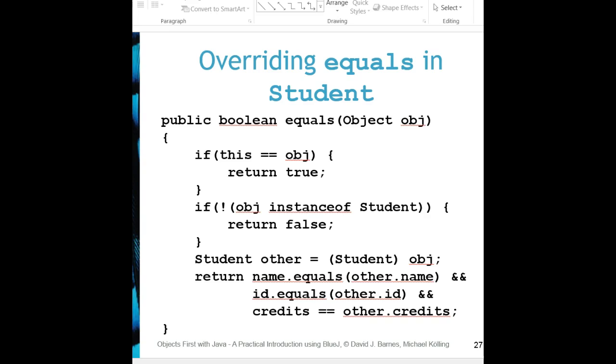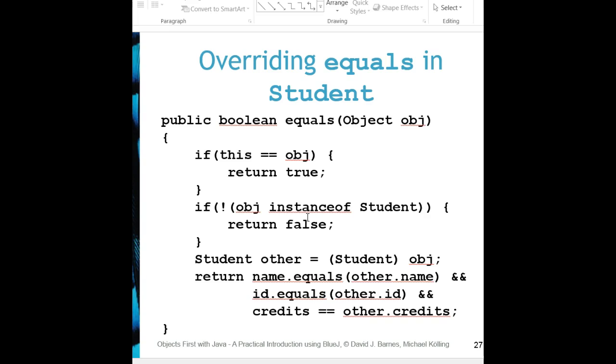So that's the first test, looking at the reference equality. The second test checks whether it's the same type, and if it is, you are going to compare the two students. If not, then we decide that the two objects cannot be equal.